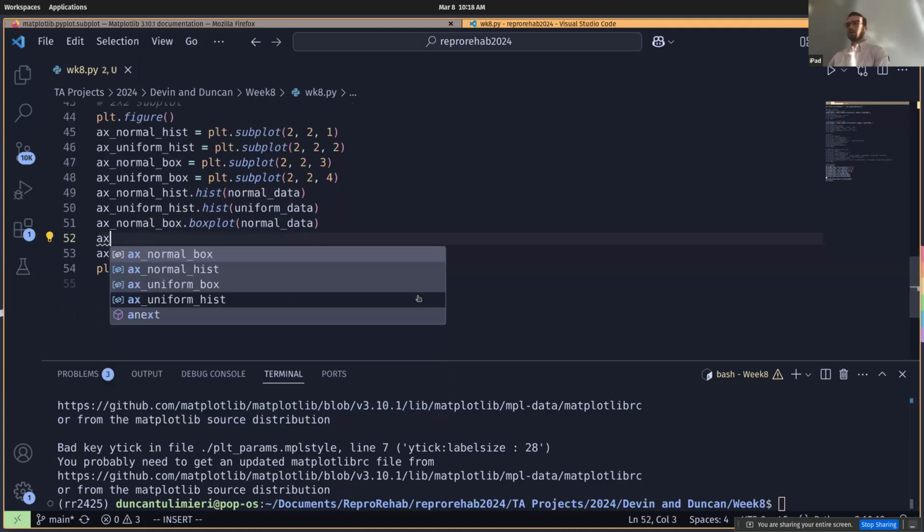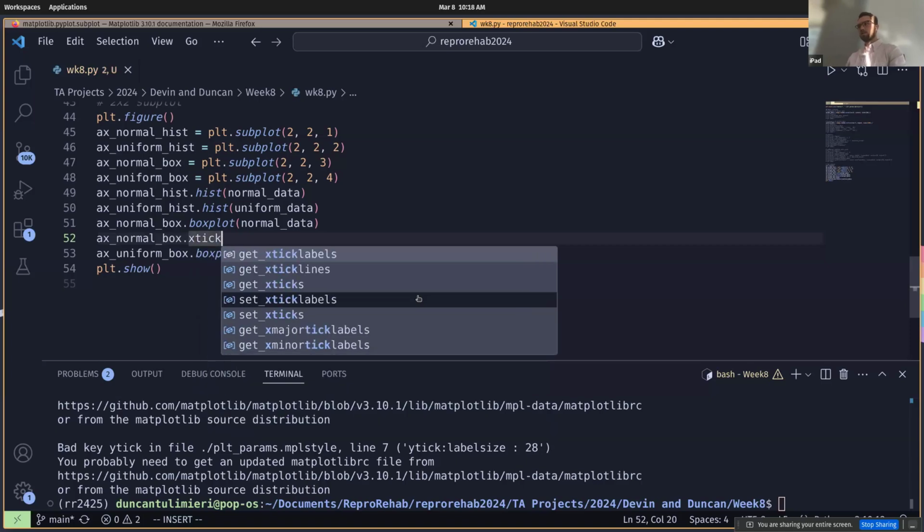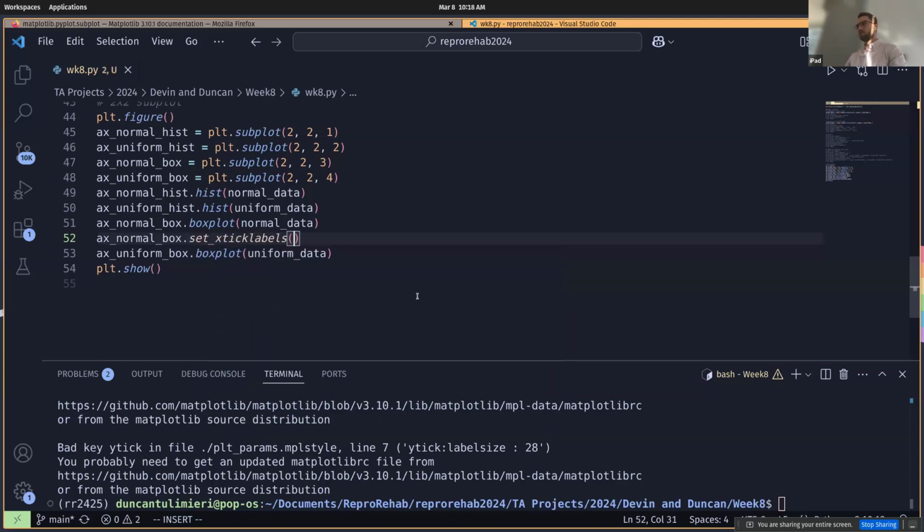Okay, on the box, AX normal, X set X tick labels. What do you want? Does it want a dictionary? I think you can just give it the name.